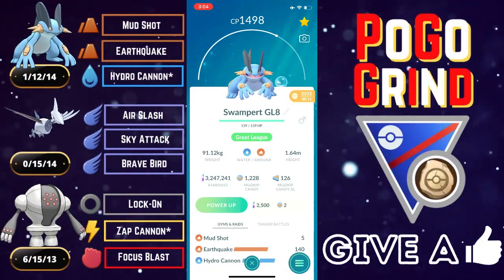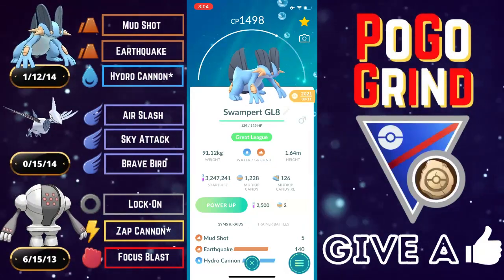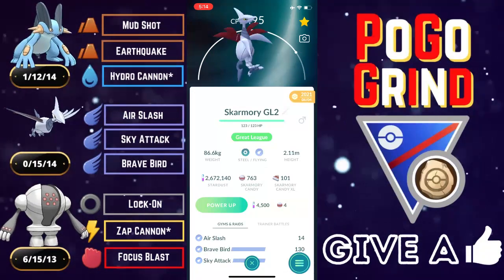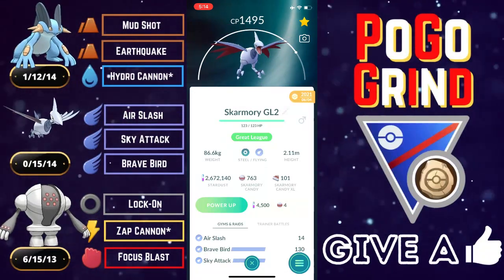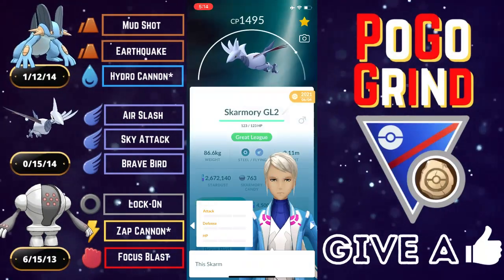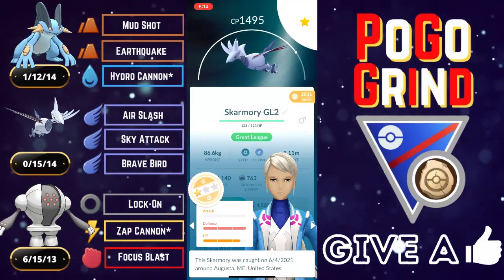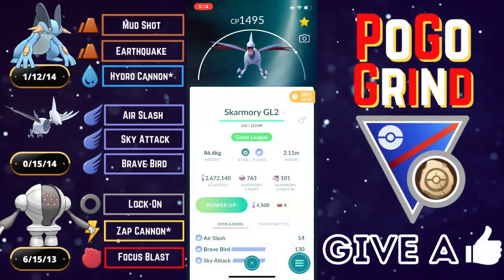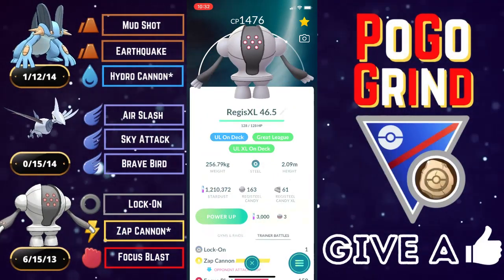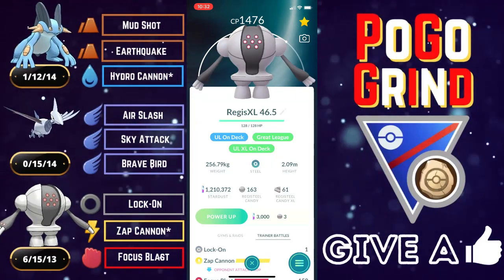So we're leading with Swampert. Swampert, of course, is going to handle the Registeels and others, as well as Skarmory on the safe swap. Skarmory is here, as within the Great League, to protect Swampert from the grass types like Ferrothorn, Ludicolo, Registeel, all of the grass types that we see in this meta, alongside Registeel to also provide an added layer of coverage from the grass types.